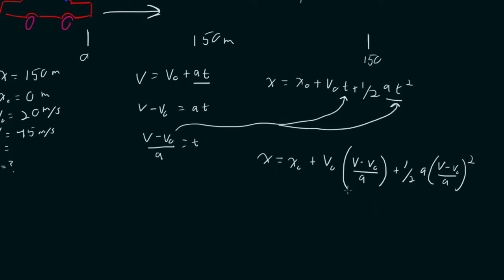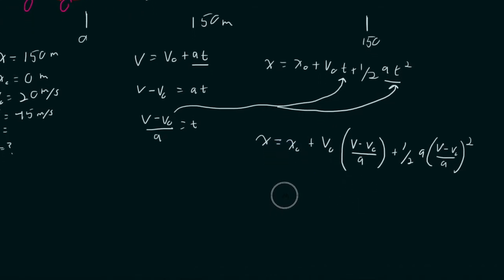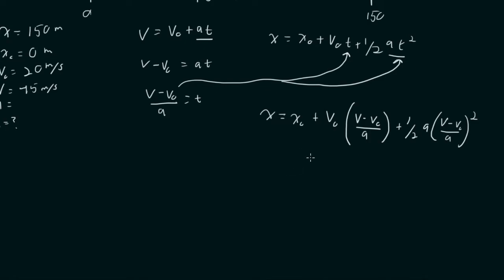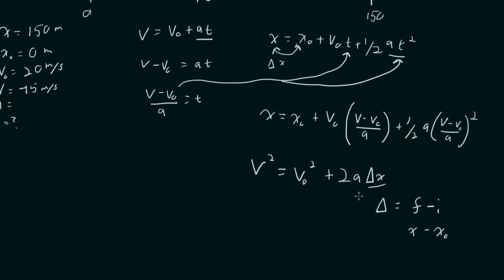And we can do a whole bunch of rearranging and simplification, and we end up with an equation that does not depend on time at all. We'll end up with this equation: v squared equals v naught squared plus 2a, and then I always write this as delta x. I say delta x because delta is always going to be final minus initial, x minus x naught, which is really what we have going on up here. This guy right here, we could really simplify to delta x. So that's what I like to use here. So this equation does not depend on time at all.